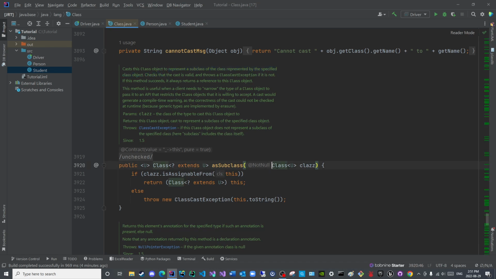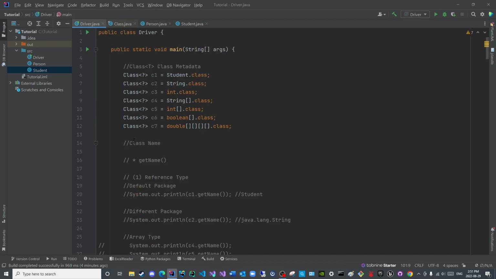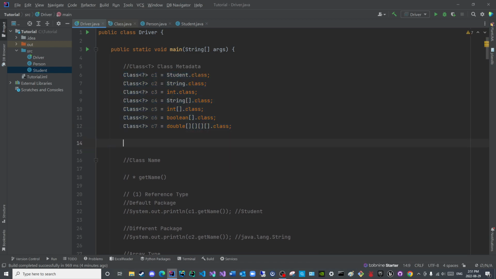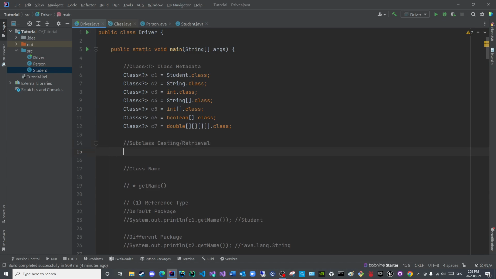So basically what you pass here is casted, as in transformed, to its subclass. Let us test this. So I will push this downward since we finished it. That way we have access to these classes here and it is easier for you to see. Subclass casting or retrieval, either or.